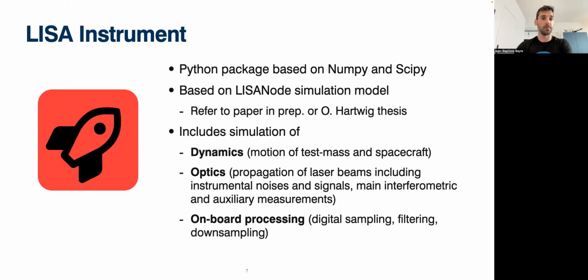It's currently limited, but it's there. The simulation of optics goes from the propagation of the laser beams, which includes instrumental noises and signals, all the way to the main interferometric measurements and the auxiliary measurements by the phase meter. And then we simulate the onboard processing, all the way from the digital sampling, the filtering, and the downsampling.